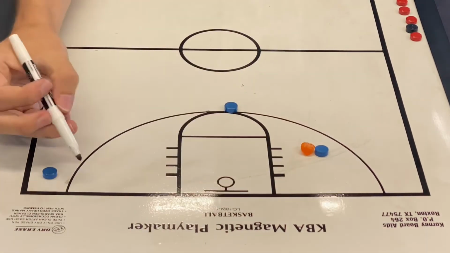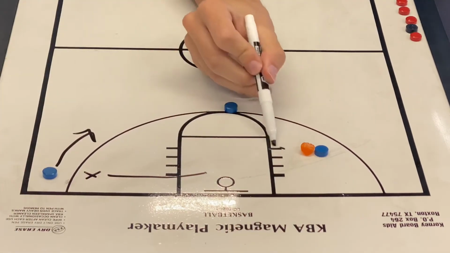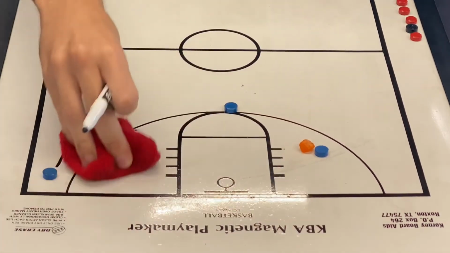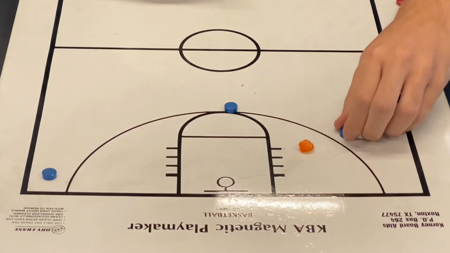Or if we know that this guy is gonna stay lower on the floor, we can come up and relocate, and then that gives a nice easy shot right there. It's very important for the shooters out on the wings to relocate and move around a lot to really keep the defense on their toes.